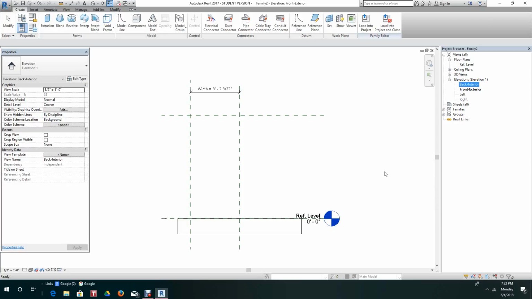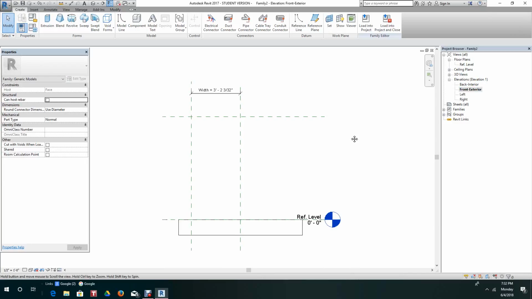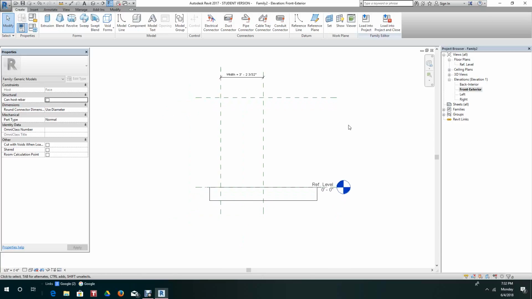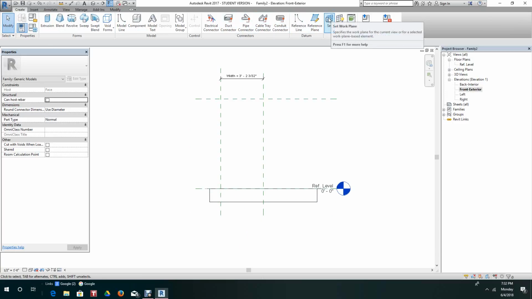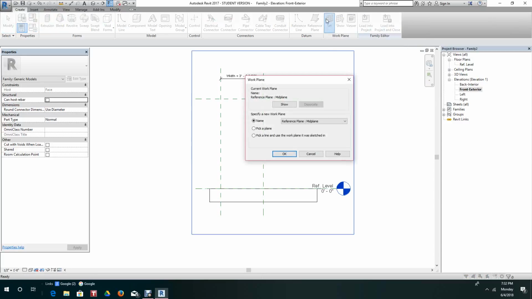So now let's switch to our front elevation view. Now we're in our front elevation view here. We want to activate the create ribbon and go down to where we see the set work plane tool. And from this point, we'll go in and set the reference plane to center front back. I think this should be mid plane. So let me see if it's in here. So we got name, center left, right. Okay, so we're gonna go to mid plane. I think something's wrong here, but we'll keep going. And then we'll press OK.